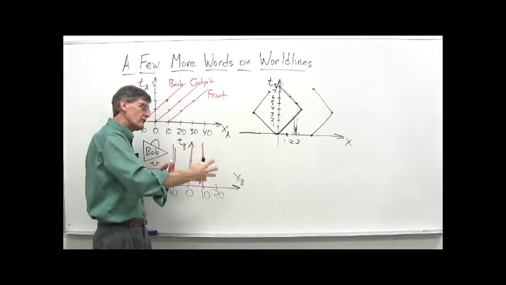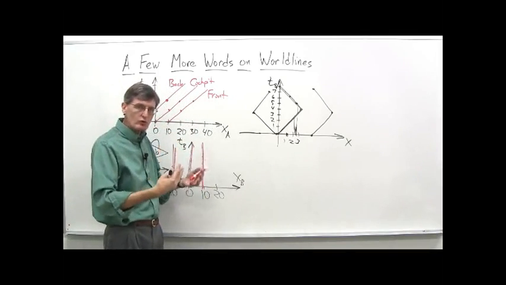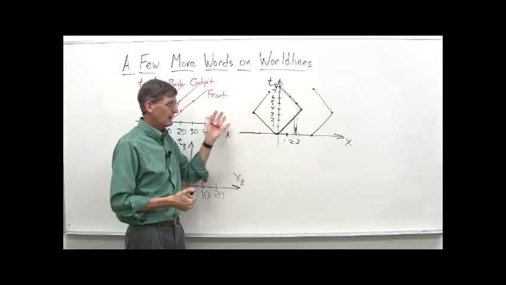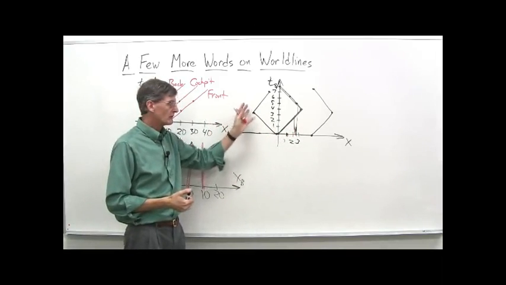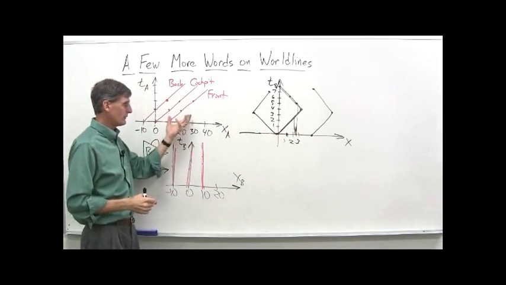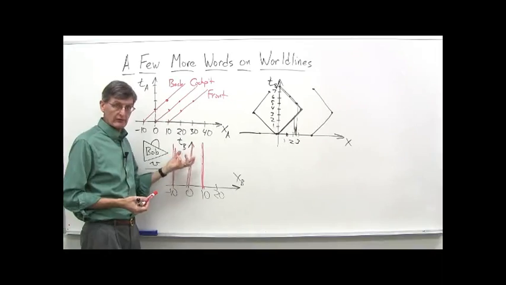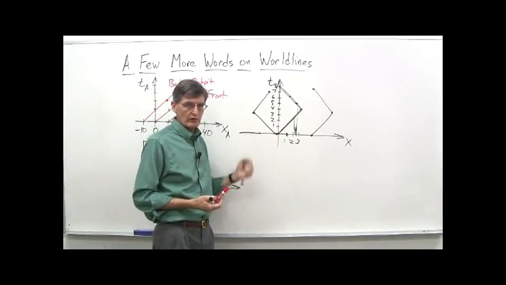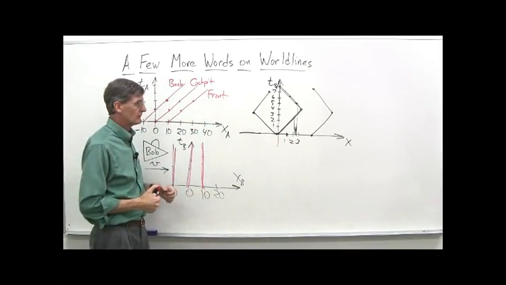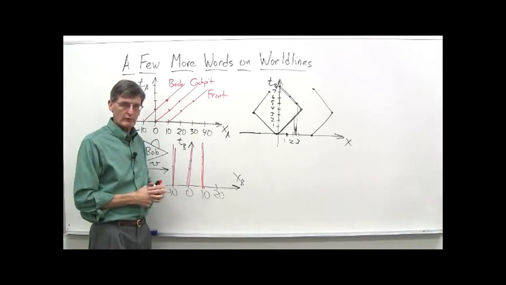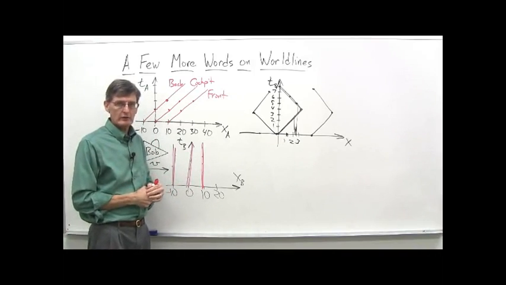So it's helpful to get a more intuitive understanding by being able to look at a space-time diagram and understand what's actually going on, what it represents in terms of the motion. And as I mentioned, this example will be useful when we consider the pole in the barn paradox. It will also be very useful when we consider the twin paradox later on. So that's a few more words on world lines, and then in the next video clip we'll talk about the so-called Galilean transformation.